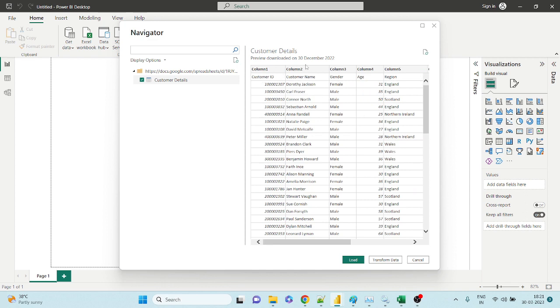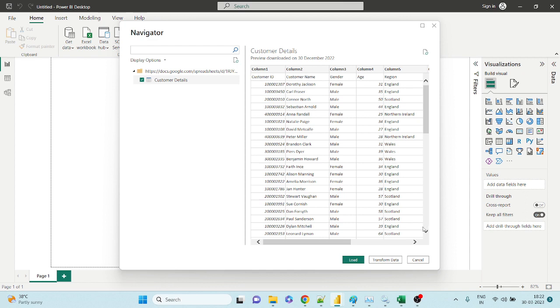So it requires some transformation. I cannot load it directly because these values, customer ID, customer name, will be treated as the actual values of that column, but that is not the case. These need to be headers. These need to be the fields of my data. Customer ID, customer name, gender, age are the fields of my data, on top of which I can build visuals.